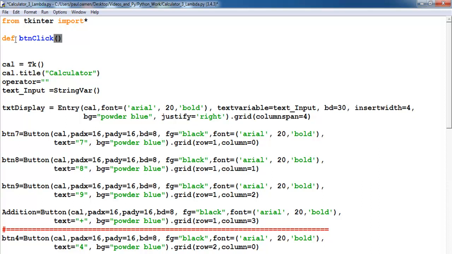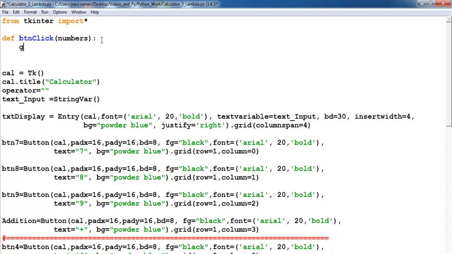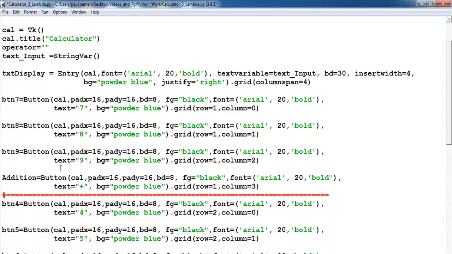Enter my parentheses, and what I want you to enter will be numbers. Okay, make sure you enter a colon there. Then let's declare a global variable. This global variable, I'm going to just call that operator. Yeah, operator, that's fine, which I've already called here somewhere.